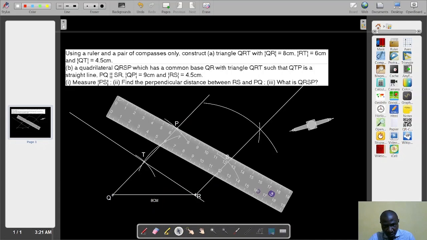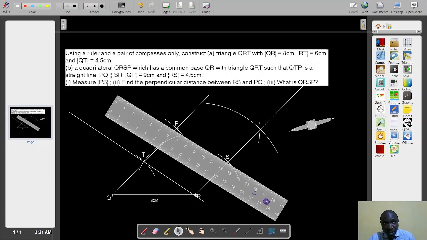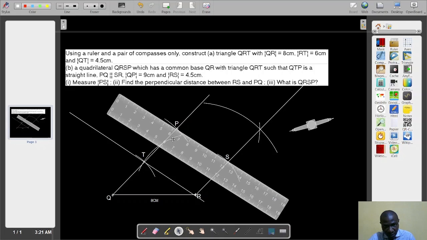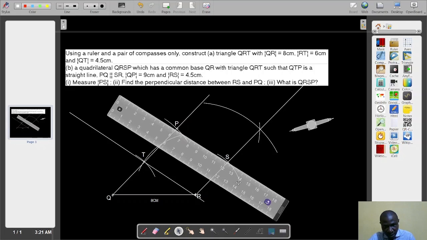So I still adjust this one a little bit. So that's what we have, like this. We have something like this, a bit close. Alright, this should give us a perfect line now.